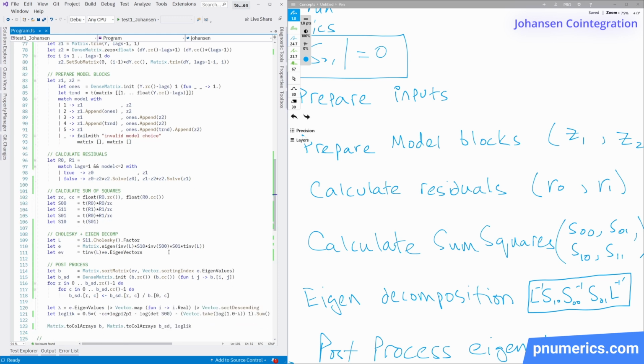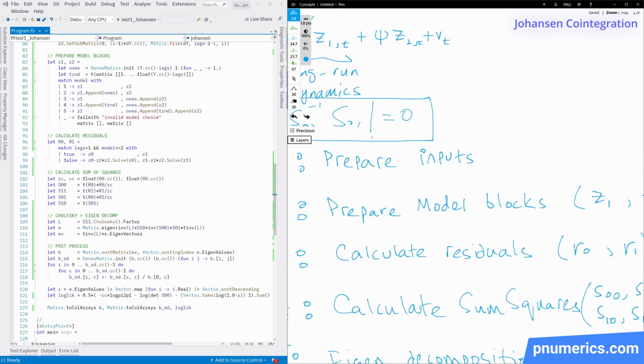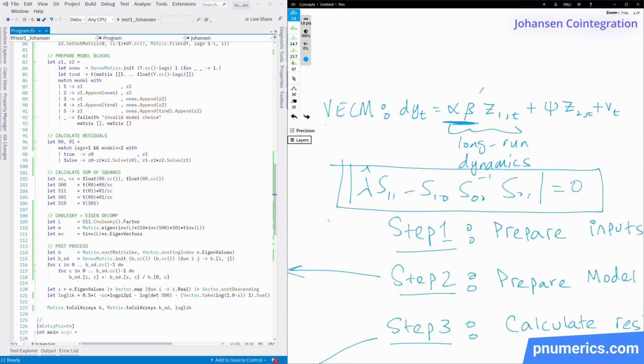This brings us to our next section, which is the sum of squares. Okay, so remember what we mentioned before, that Johansen figured out that the result of this calculation right here, solving for this eigenvalue problem, maximizes the log likelihood. And S11, S10, S00, S01 are the sum of squares of this regression that we just performed right here. Okay? And that's all this is. Notice R0 transpose times R0. And we're simply adjusting for the row counts of R0. And we're getting our sum of squares. Nothing complicated going on in this section right here.